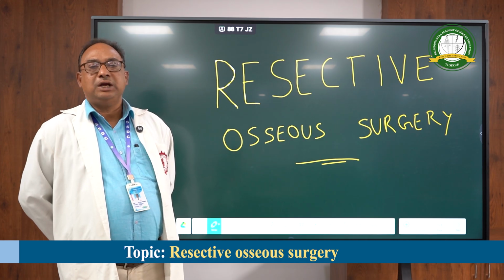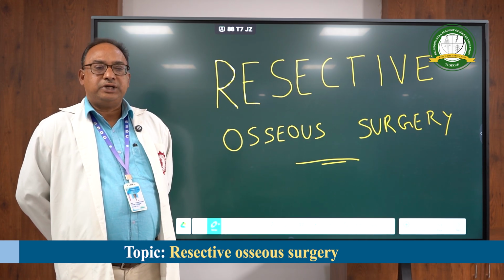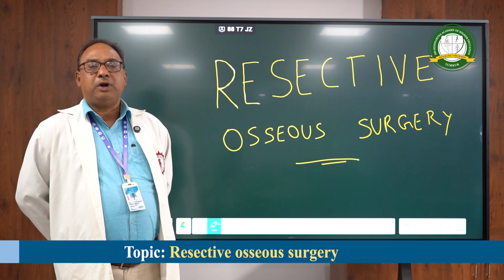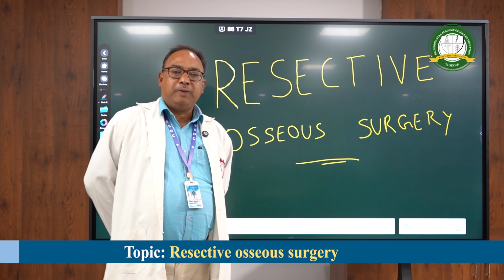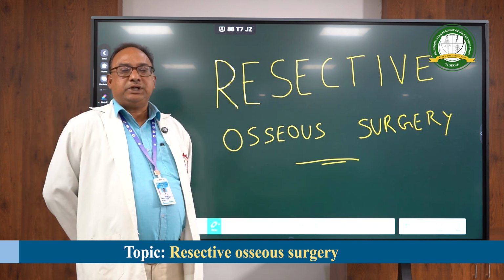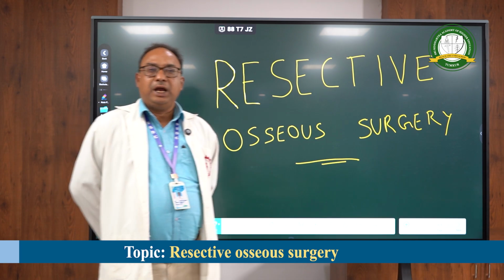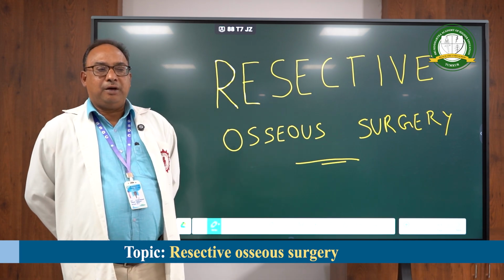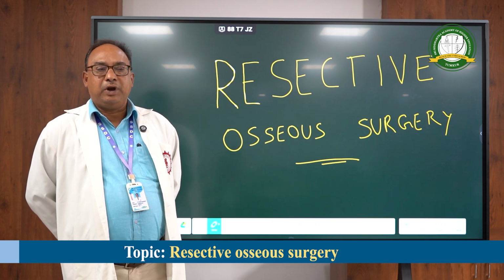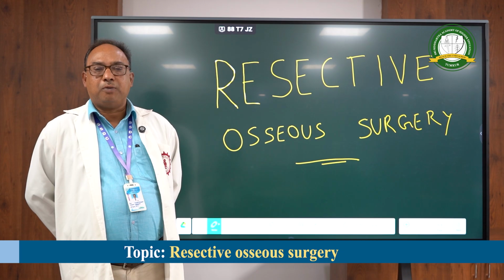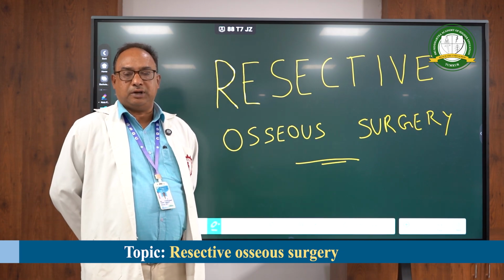Whereas compromised resective osseous surgery means that further correction may be possible, but it cannot be done without removal of bone, which may have an adverse effect on the overall treatment plan. So that means when we compromise on the resective osseous surgery procedure, improvement can be gained, but it may result in an adverse effect on the final treatment plan. That means that if you remove the bone, the teeth may become compromised because of removing the bone. So it may not be advocated to go ahead with the procedure.